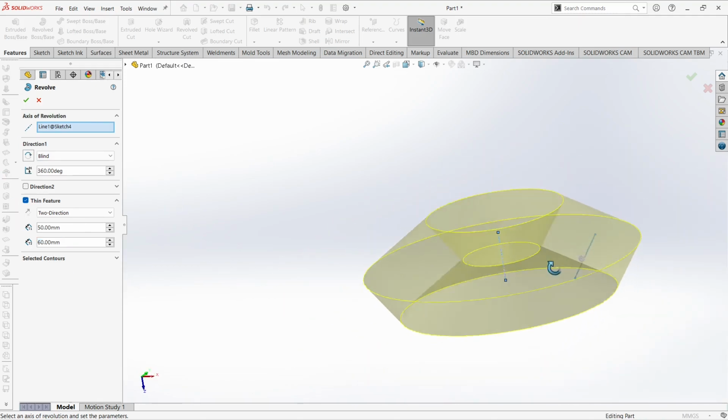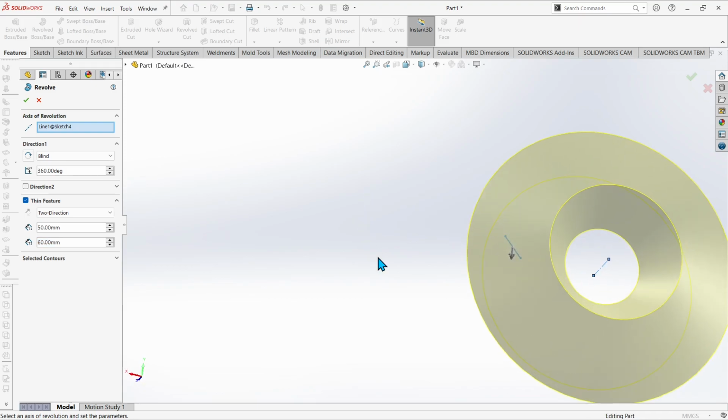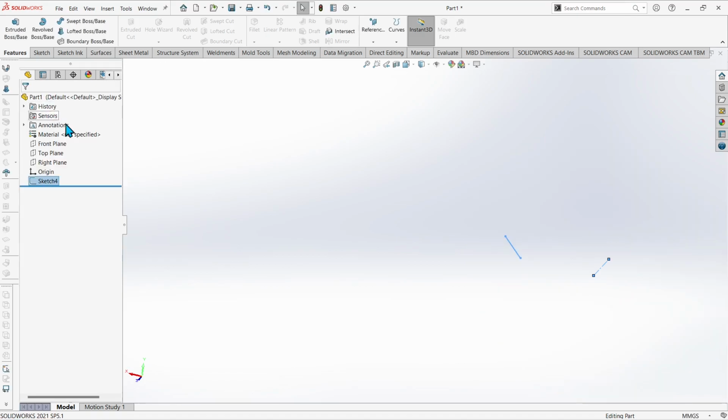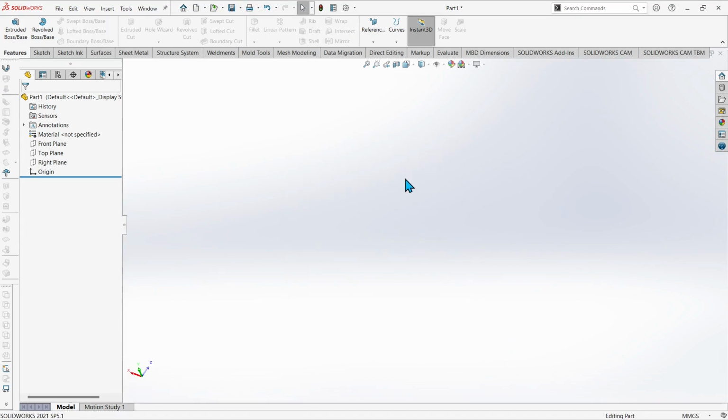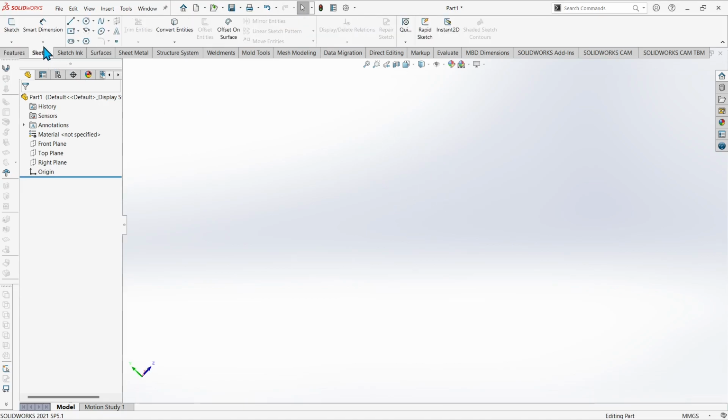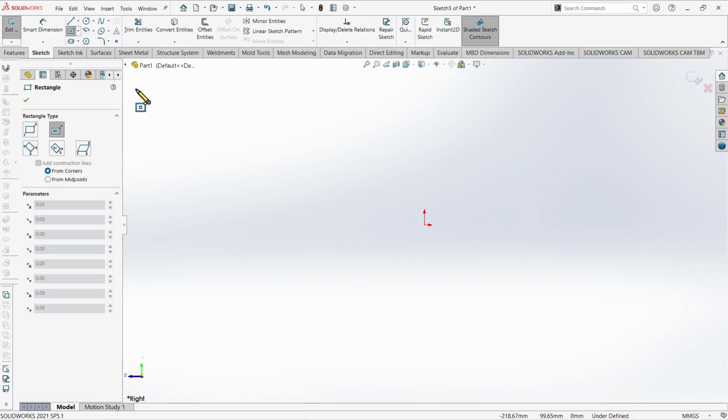But we have a similar function in the extrude command also, which I skipped yesterday or in the previous video. So let's try that also. To illustrate that, I will compare it with the usual practice. For example, if we need to make a cuboid, in normal practice we'll do a rectangular sketch.